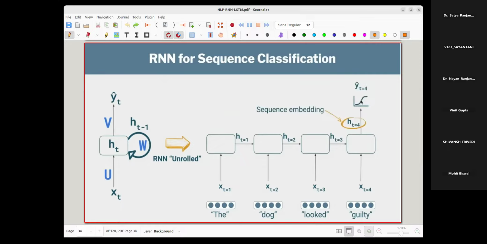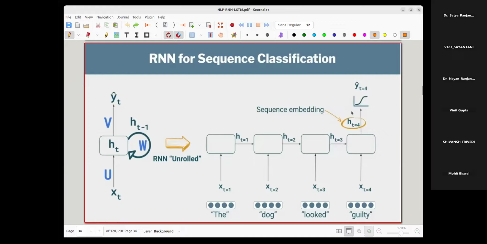Another is that instead of collecting the output at each time step, we will ignore all these outputs and only concentrate on the final output. For example, for classification you can use an RNN. In sentiment classification, the task is whether it is positive or negative. You create word vectors using Word2Vec or any model, pass them to this RNN, and don't collect the output at every time step, rather you collect the final output.